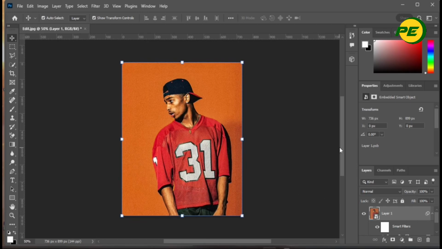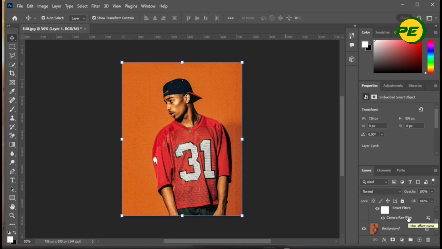Now let me tell you the reason why I first converted this layer into a smart object. Now if you come to this layer, you come below it, you see smart filters, under which you see the camera raw filter.